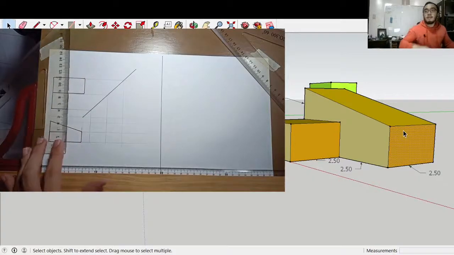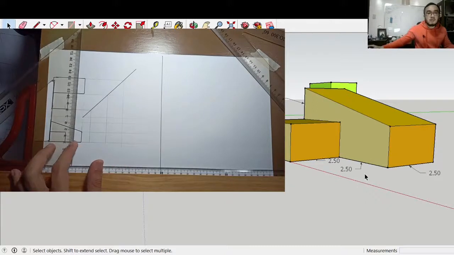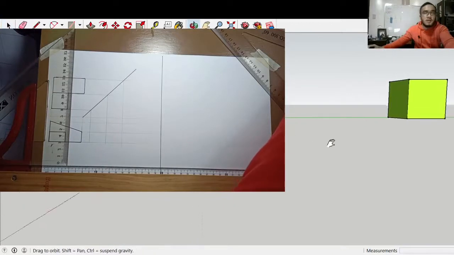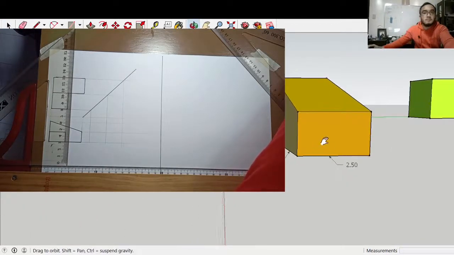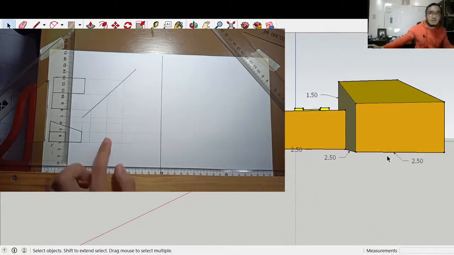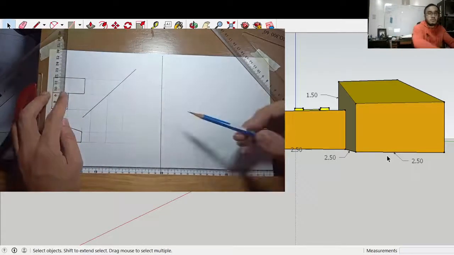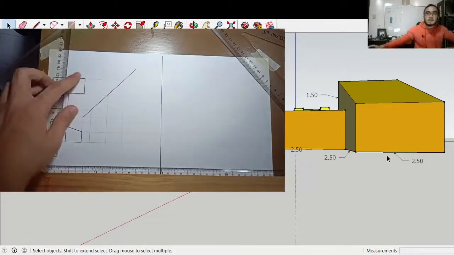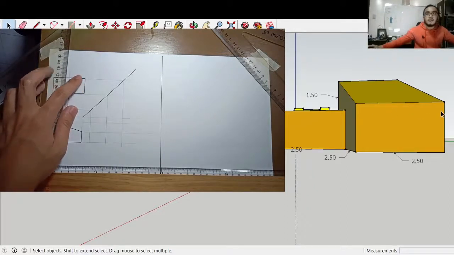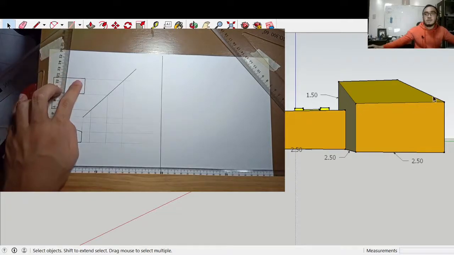So now that I have placed the location of this right side view here, ang gagawin na lang natin is to trace my guidelines. To draw this part of the three-dimensional figure right here, so ito yung magiging itsura niya, no? So it would be this. And since itong 2.5 meters na to is nasa right side, and if you can see, it would be this. It would be aligned to this part right here. Itong line kasi na to, it is also this line right here. So check nyo yung left side and yung right side ng screen nyo. Iisang linya yung tinuturo ng daliri ko and yung tinuturo ng cursor ko. So that would be it.